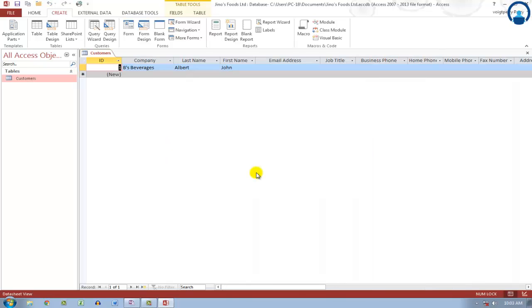Okay, so we have made a lot of changes in this table as of now, and you want to save them. So you just need to click on the save button on the top here, and the table and the changes that you made in them are now saved. So far in this video, we have learned how to create a table using application parts and also some of the field properties on the table tool ribbon.